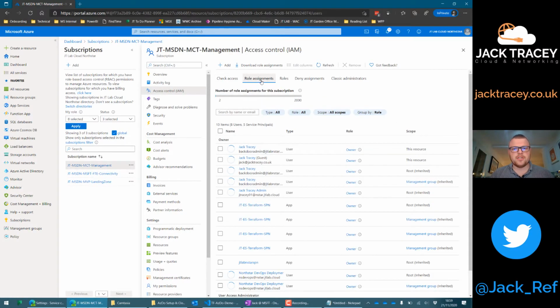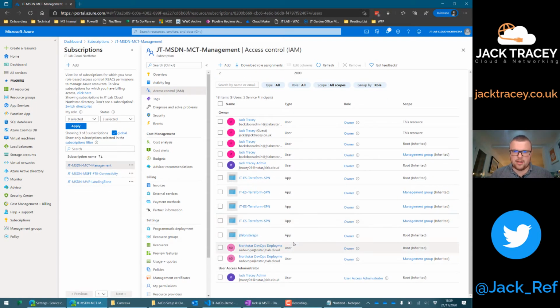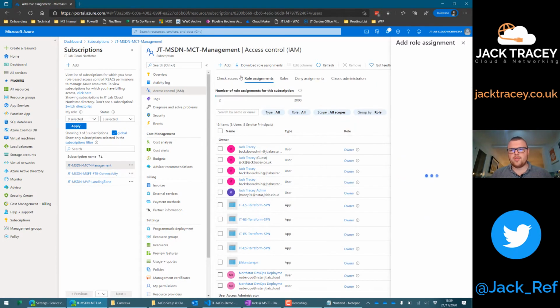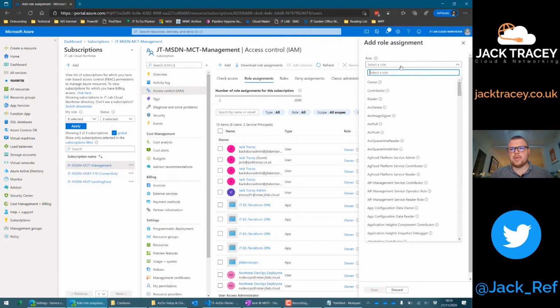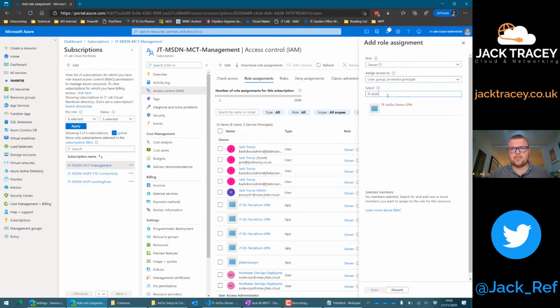Go into role assignments, and as you'll see, my other SPN for Terraform is in here, and it's actually inherited from my management group structure, another one that I've set up in the past, but the one that we've just created hasn't got any permissions. So let's go and add a role assignment in here, and let's make it an owner, because you might want it to create RBAC assignments on the subscription, so you're going to need it to be an owner. And let's search for its name. So let's go for TF Azure and see what pops up, and there it is.